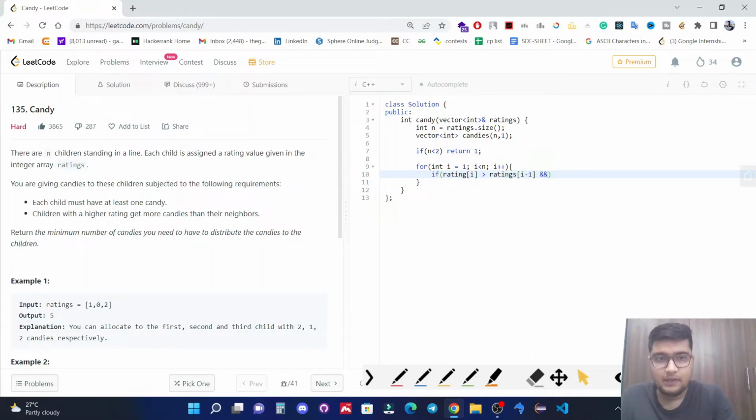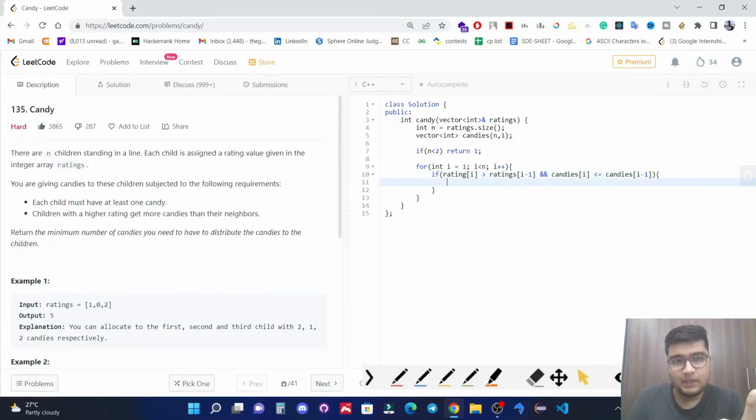If it is greater, also check one more condition, whether we need to increment the number of candies or not. If the number of candies is already greater, then we don't need to make any changes here. So if candies of I is less than or equal to candies of I minus 1, then only we need to increment the number of candies.